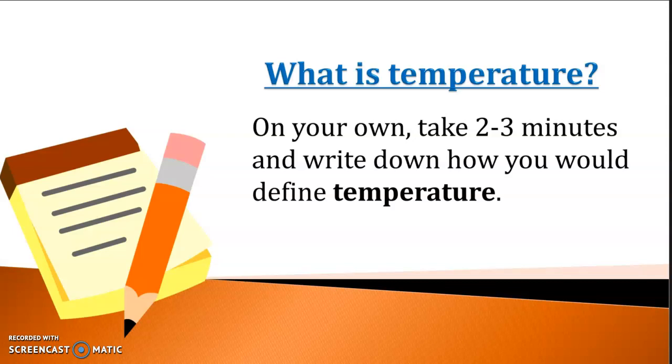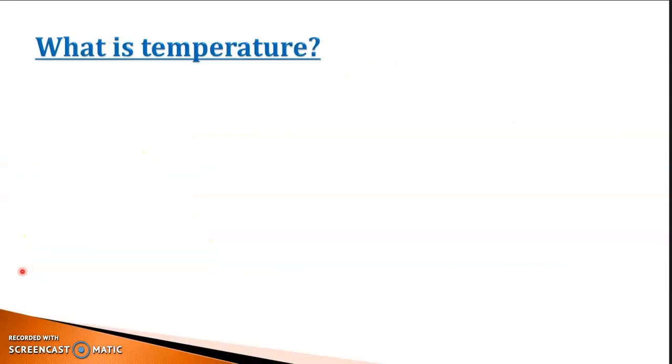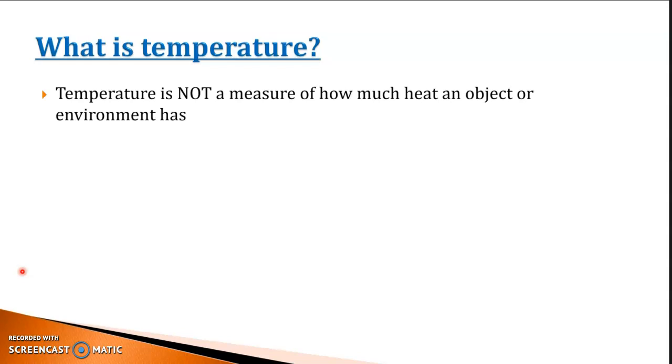Okay, hopefully you've had a chance to think about what you think temperature means. Today we're going to help solidify a definition for temperature as a physicist would say it. First I'm going to tell you what temperature is not. It is not a measure of how much heat an object or environment has. We can say that something has heat, but it is not necessarily directly measured by temperature, but we'll talk about the relationship in due time here.